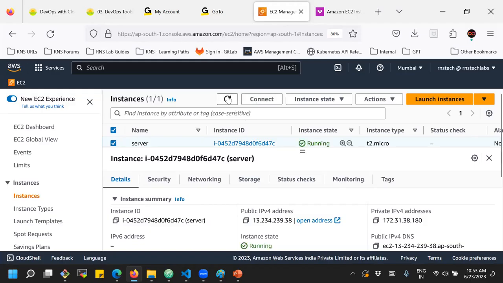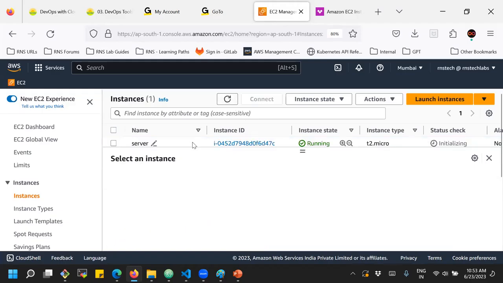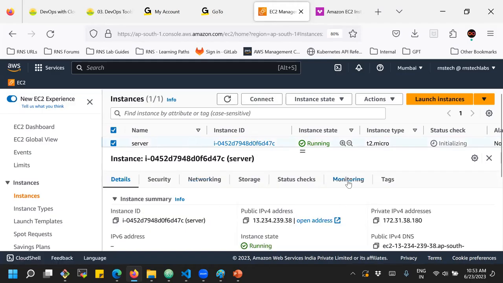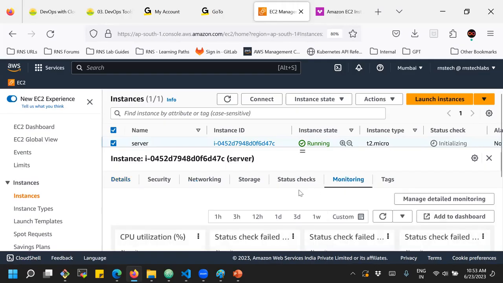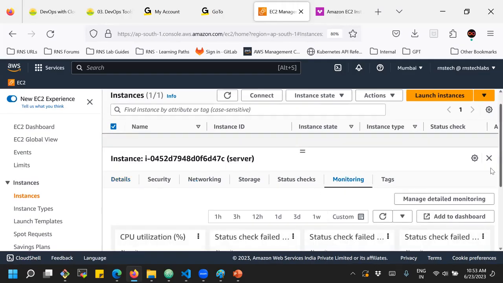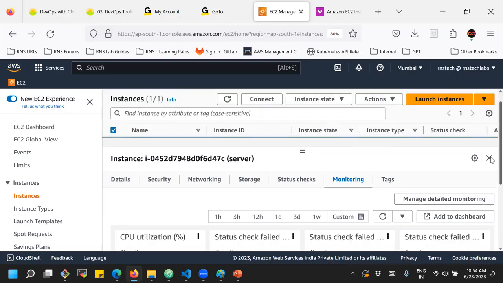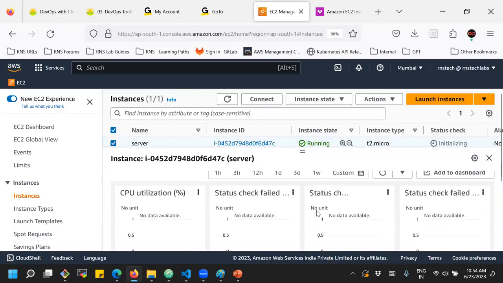Once this EC2 instance is ready, if you go to the monitoring section, here you can see the CPU utilization monitoring, system status check. Has it failed? As we're talking about 2x2 statuses, instance status, system status check.